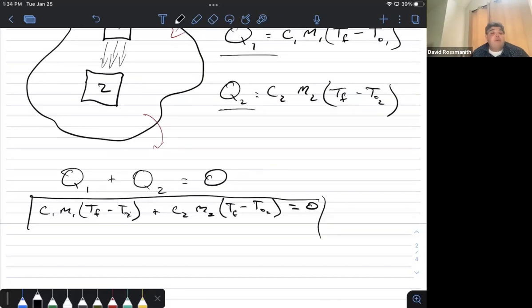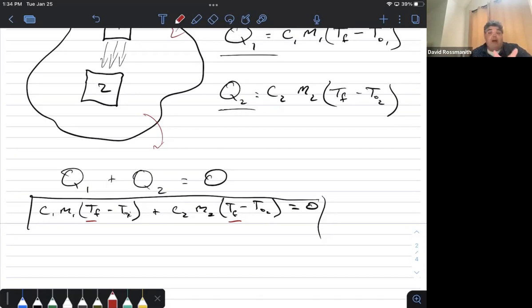What's the thing I'm looking for? The final temperature. And so that's final temperature. That's the variable I'll be looking for. And so I'd plug my numbers in, and then it's just an algebra problem. Solve for TF. That's the only unknown here. It appears twice, but that's no big deal. You solve for it and you get some final temperature. That's going to be what we're doing with calorimetry, at least the first part.